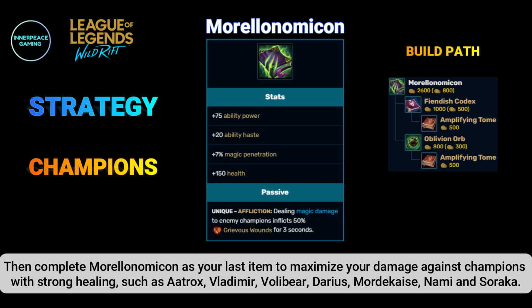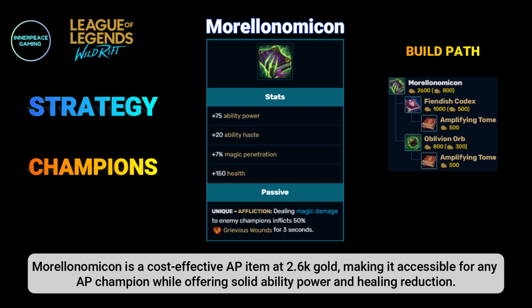such as Aatrox, Vladimir, Volibear, Darius, Mordekaiser, Nami, and Soraka. Morellonomicon is a cost-effective AP item at 2.6k gold, making it accessible for any AP champion, while offering solid ability power and healing reduction.